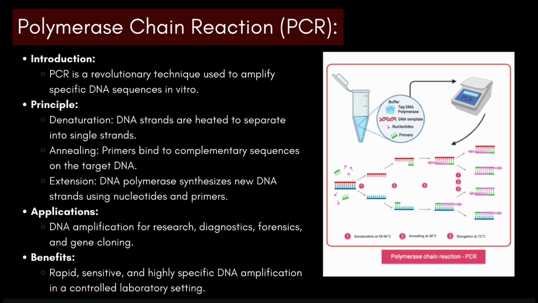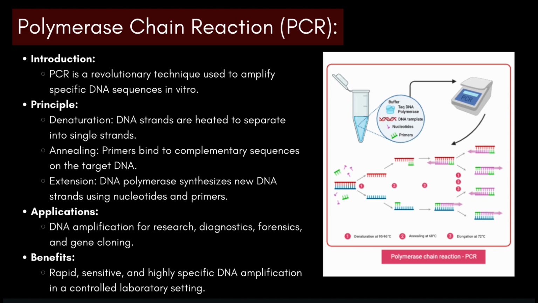I'd like to open up by talking about polymerase chain reactions, also known as PCR. PCR is a revolutionary lab technique used to amplify specific DNA sequences in vitro. Denaturation is when DNA strands are heated to separate into single strands. Annealing is when primers bind to complementary sequences on the target DNA. Extension is when DNA polymerase synthesizes new DNA strands using nucleotides and primers.